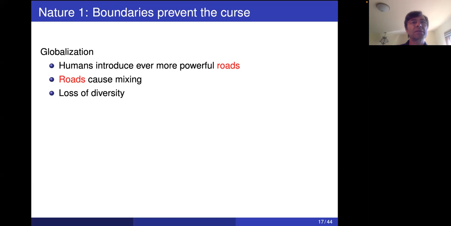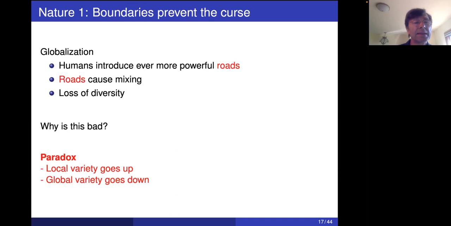This is the most important phenomenon that humans have on the earth. We cause mixing and therefore we cause die out and loss of variety. And that doesn't even talk about environmental things so much. It's just focusing on one aspect: mixing enhances the multiplicative update, competition, die out. Okay, why is this bad? You have loss of variety. You will bring this out in machine learning, why it is bad when you have loss of variety.